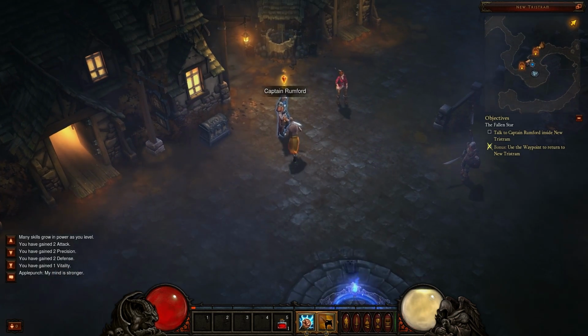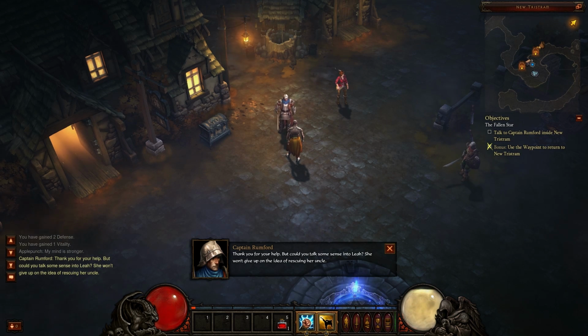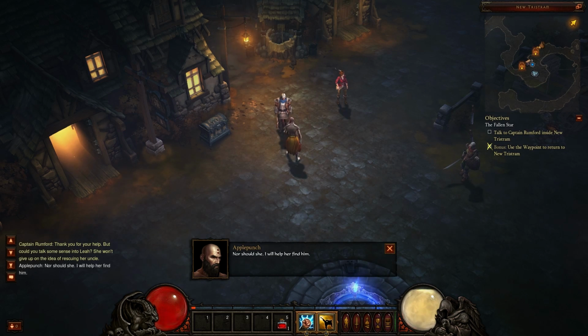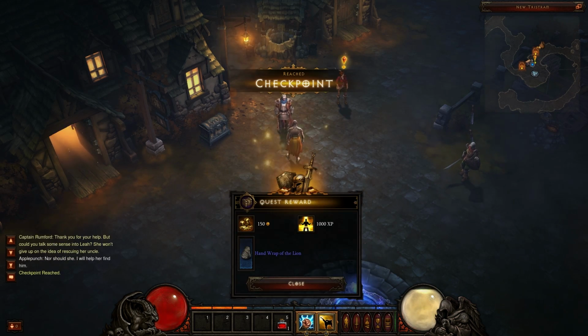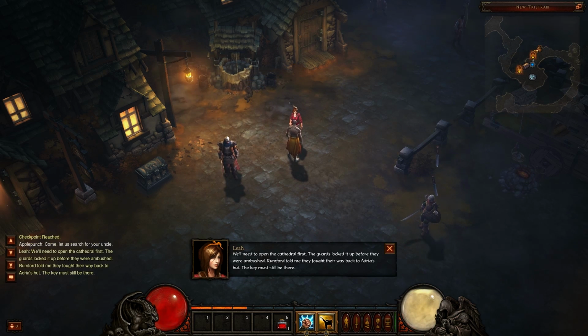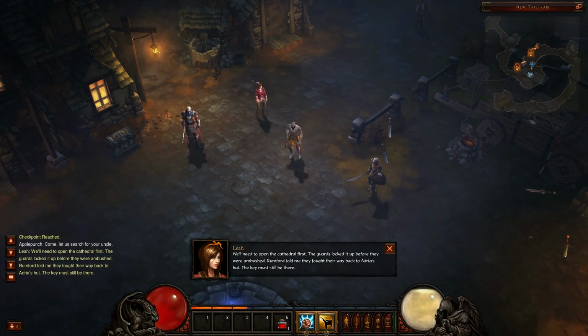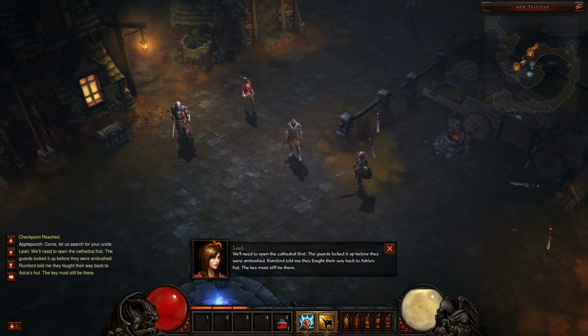That's interesting. Thank you for your help, but could you talk some sense into Leah? She won't give up on the idea of rescuing her uncle. Nor should she. I will help her find him. Come, let us search for your uncle. We'll need to open the cathedral first. The guards locked it up before they were ambushed. Rumford told me they fought their way back to Adria's hut. The key must still be there.